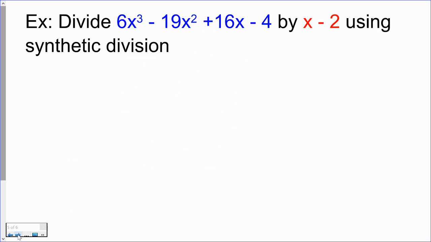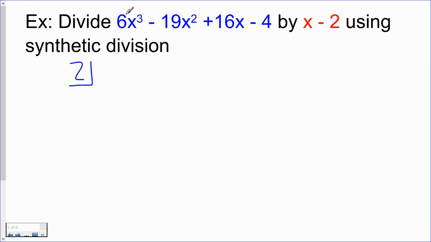All right, synthetic division is a lot nicer and easier. Same thing, if you're missing any of these terms, whatever your degree is, you've got to have a couple other terms for that. If not, put a 0 in. First thing we need to do is put what I call my corner number. It's always the opposite of this. Now, changing this from a -2 to a +2, or if it was a positive, changing to negative, makes it a lot easier. It makes you able to add instead of subtracting.